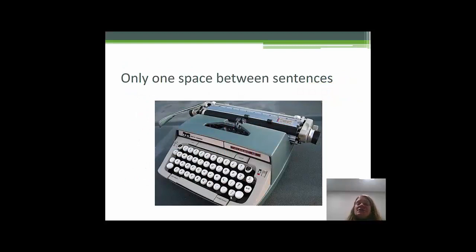Spaces between sentences. This is something I have to watch, being a somewhat older person, because back in the typewriter days, you'd type a sentence and you'd put 2 spaces after it. For many years after that, even when we used computers for word processing, we did the same thing. At some point, these word processing programs automatically set the spaces between sentences such that you didn't have to put 2 spaces, and you do not have to do that anymore. And if you do that, people will know that you are over 40.